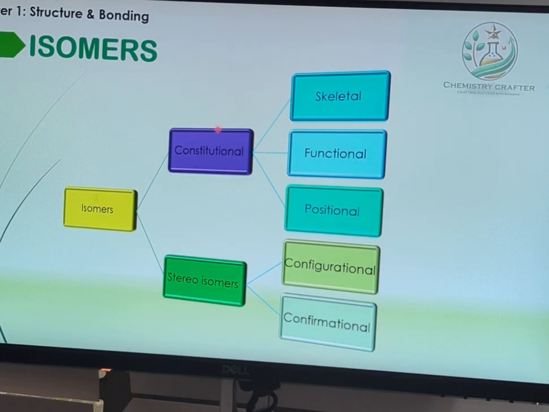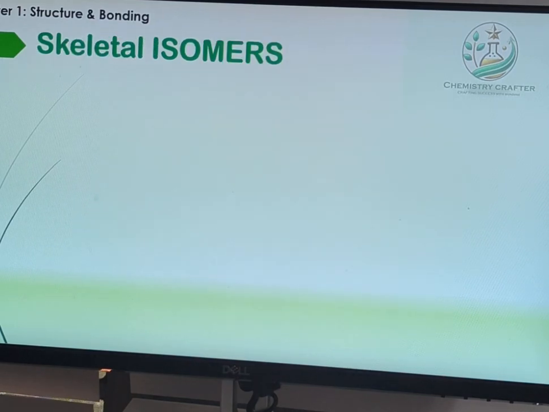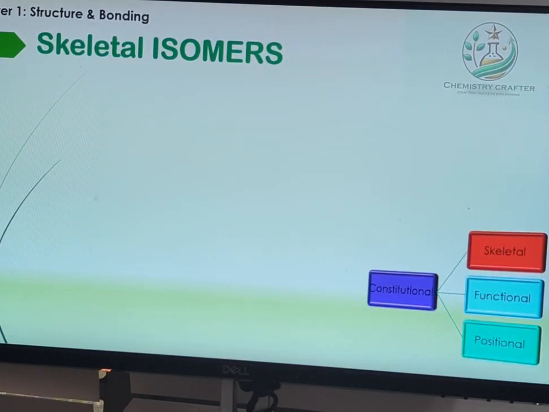In isomers we are just going to look at constitutional isomers, which are skeletal structure, functional structure, and positional structures of it. Don't worry about the stereoisomers, that is its own chapter, so we will worry about stereoisomers later. We may actually touch conformational isomers in chapter 3, but right now we are just focused on constitutional isomers. So in constitutional isomers, we are going to look at skeletal, functional, and positional. So what is the difference? So first, let's look at the skeletal isomer.